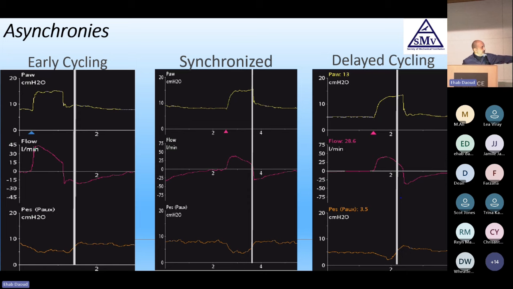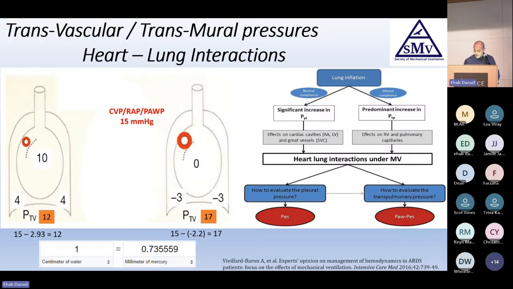Look at the middle one. That's a perfect one. Look at the esophageal pressure: it went down and started relaxing exactly at the time where the ventilator is cycling from inhalation to exhalation. The opposite in that last one: the ventilator still keeps going, but the patient is already like, oh, I'm done here. But it's like, nope, sorry, you're still getting what my master told me, the inspiratory timer. All right, let's go faster a little bit.